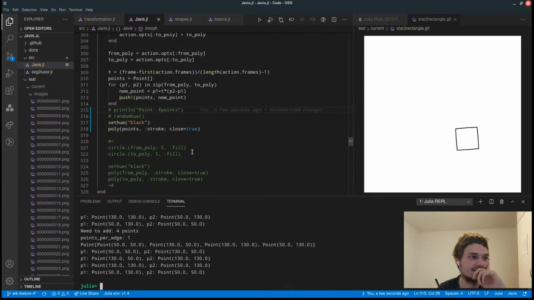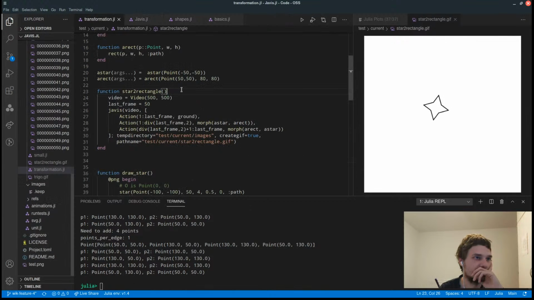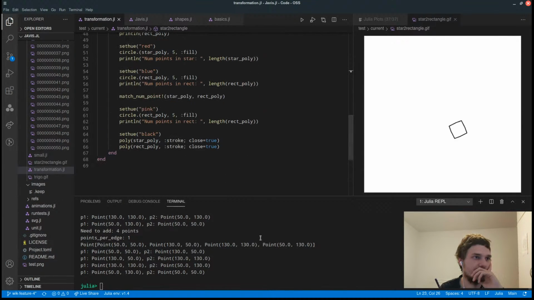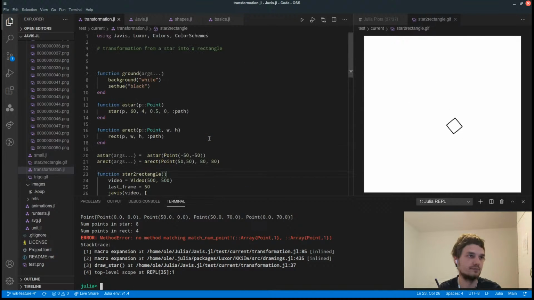Okay, but yeah, I actually don't want to have any animation at the moment, and I don't know how to test that out. Maybe we go back to draw style. Did I remove it?